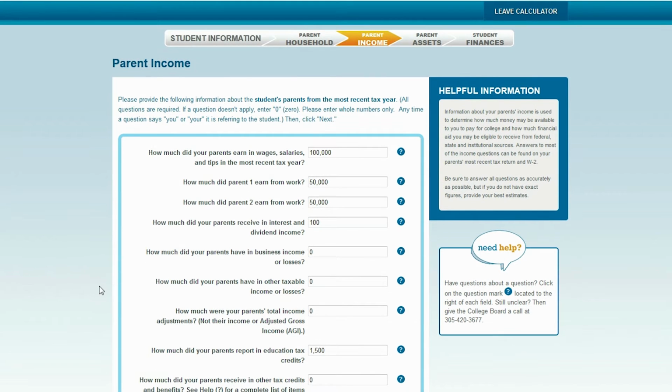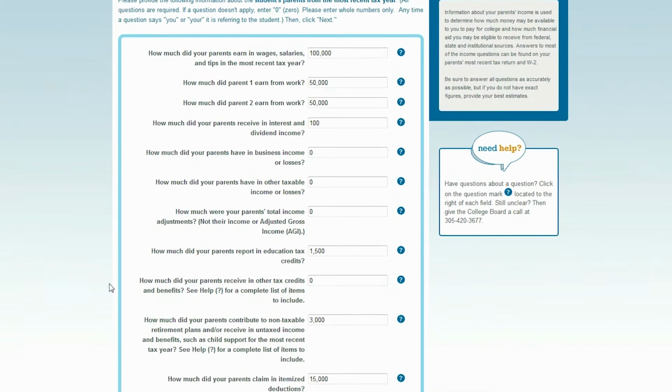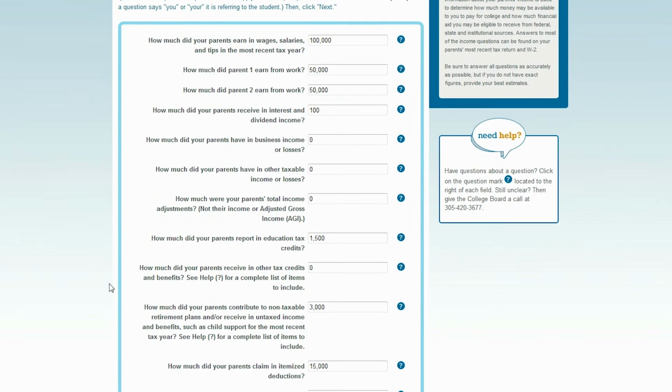And your most recent tax returns are going to be extremely helpful here, but you need to be careful because again, we're talking about estimates. So if I'm talking about my student coming in here next year, but I'm using last year's taxes, and my financial situation last year was totally different than my financial situation this current year, you may not get an accurate estimate. So you might want to, in this screen particularly, put in your current estimates. If you don't know specifically what these things mean, I highly recommend, and I would recommend that even if you do know what they mean, click on the question mark.